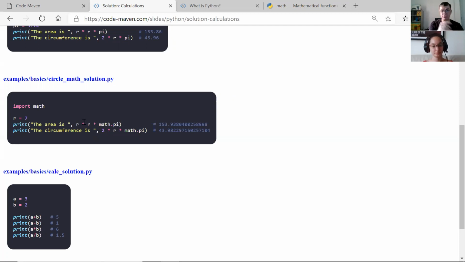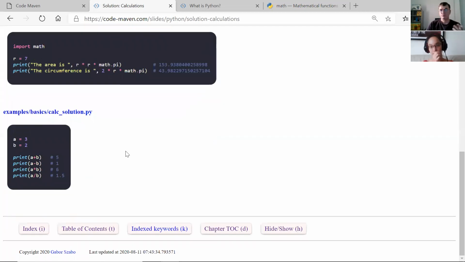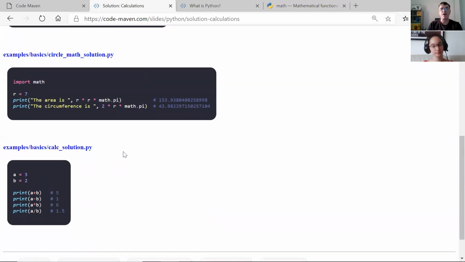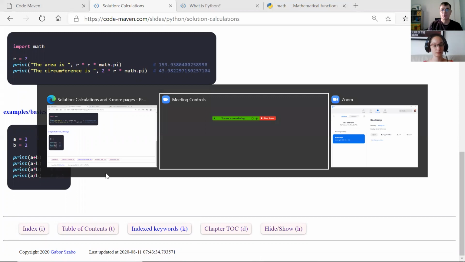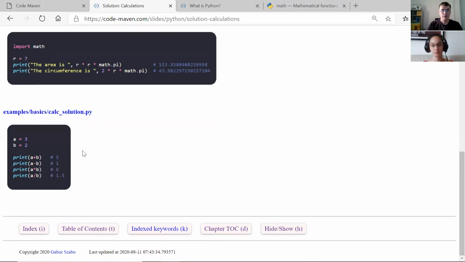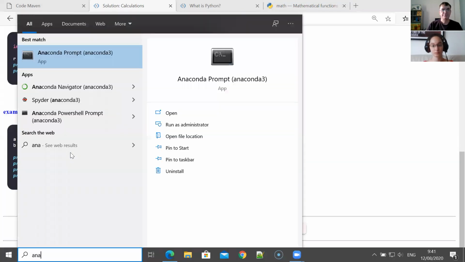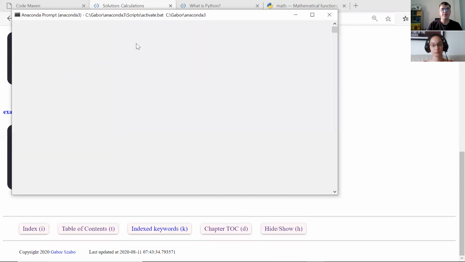Actually, I'm going to show you in a second something that I'm not even sure when it's in the slides, but it's a good opportunity to show something. But let's go to the last example, which is a rather simple one. It's just some work, where you have two variables, and then you have the four operations. So let me show you something. I need the Anaconda prompt, right? This is what I need.